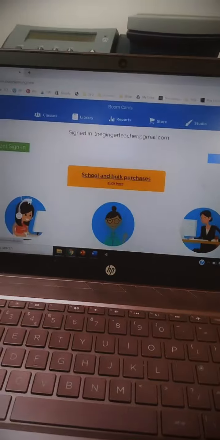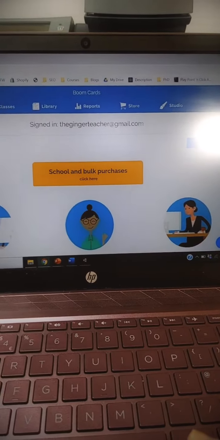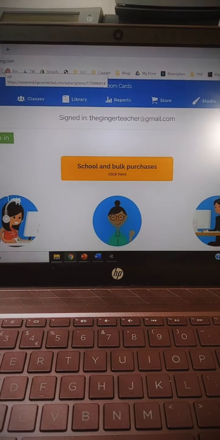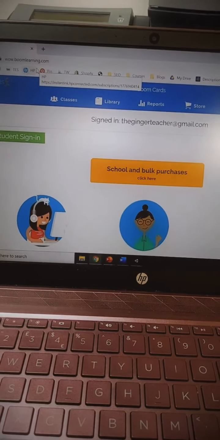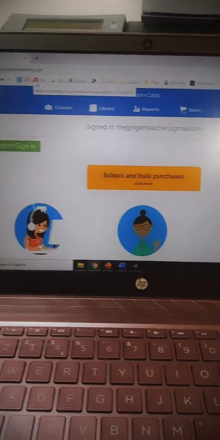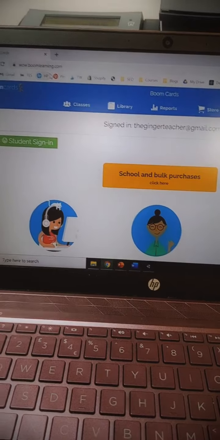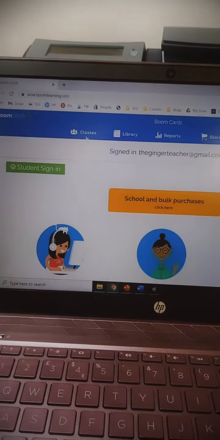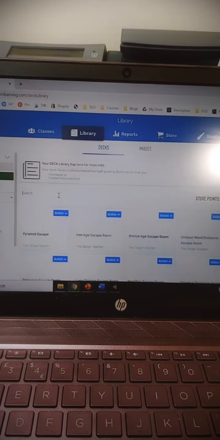Right, here we go. This is Boom Learning. Boom cards, Boom Learning. It's boomlearning.com, and you have to sign up. Like I said, the pros of Boom cards are you can do text entry like we just did in PowerPoint. You can also have clickable scenes. They're easy to use. The cons on Boom cards are the flipping action, which I'll show you in a minute. There's no inventory, and you can't do third person. Well, that is like a little person walking around the screen, which I really like to do. So I'm going to show you very quickly one of my games in Boom cards.